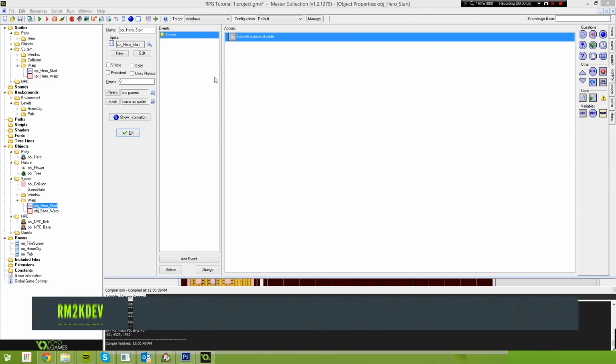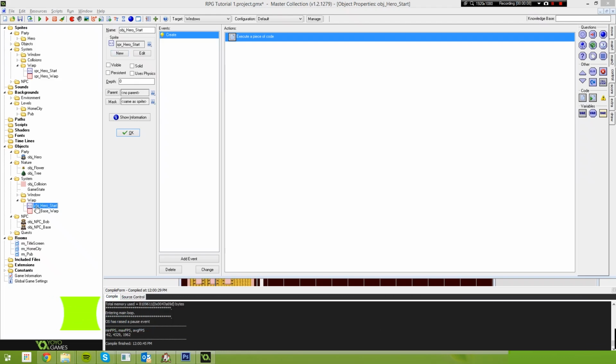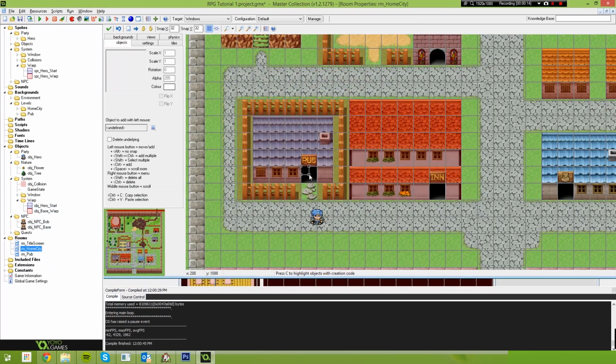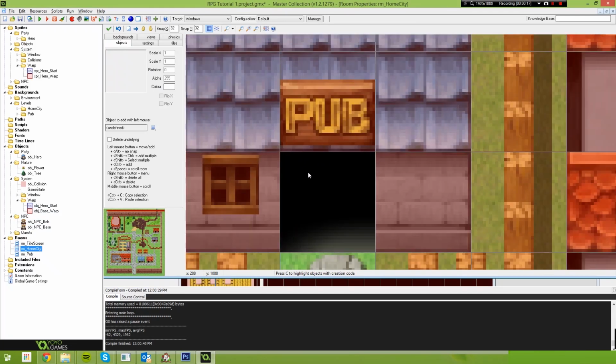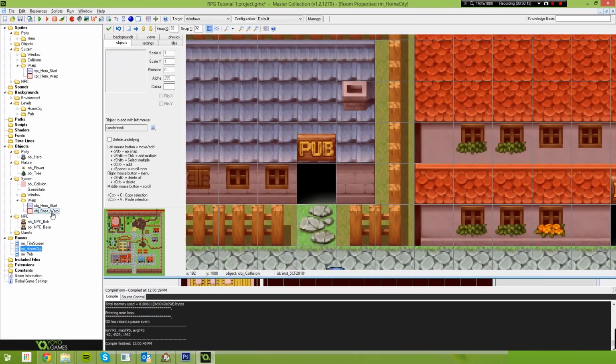Okay guys, this is going to be a really quick video. I'm just going to refactor those warps. I'm going to change this a little bit up. I've deleted the locations and the last position warp. I've also removed those from both of the maps, so they're no longer there.